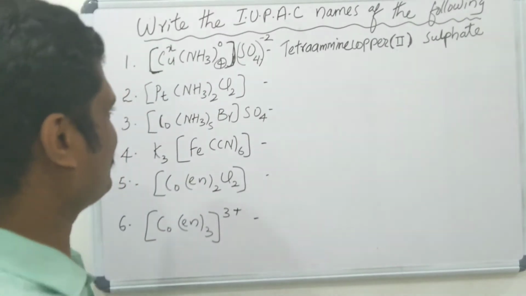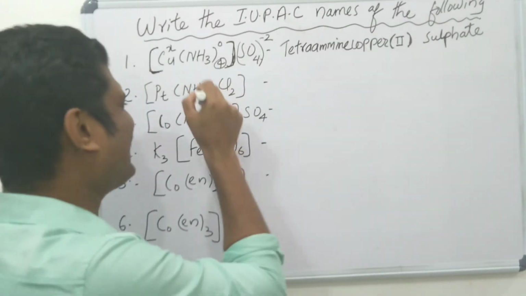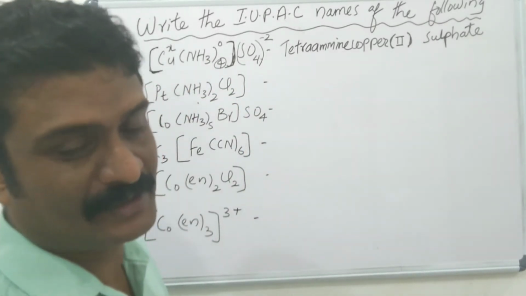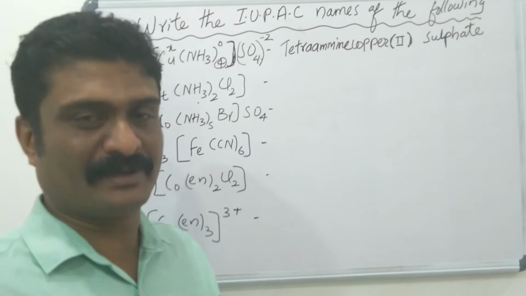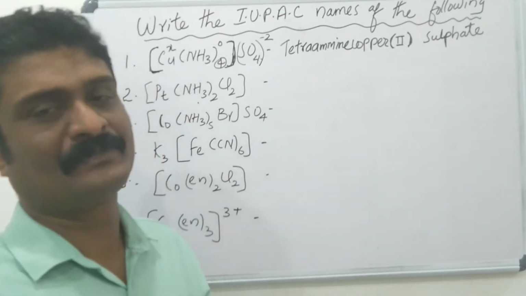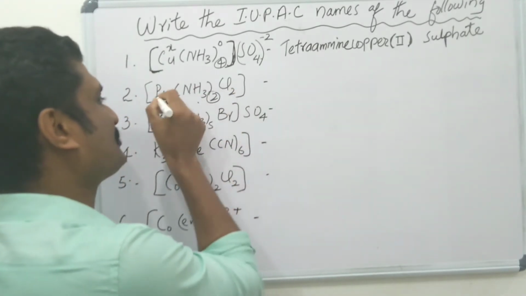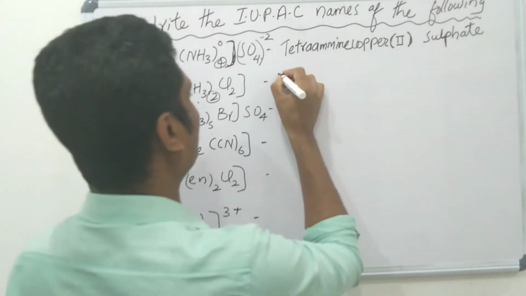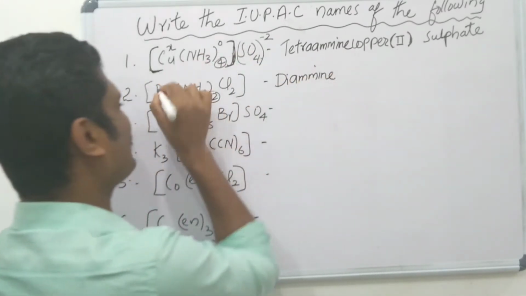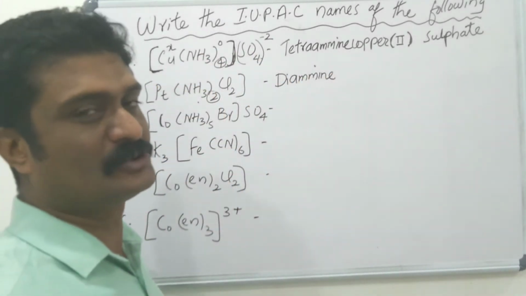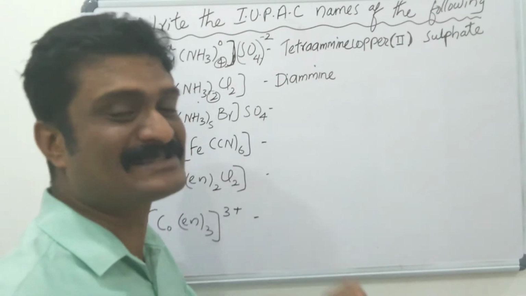The next compound is a neutral complex. Here two different ligands are present, ammine and chlorido. Ligands are named according to alphabetical order, so ammine comes first. 2 ammine ligands are attached to the central atom platinum, so diammine. Then 2 Cl minus are attached to the central atom, which means dichlorido; Cl minus is chlorido. The name of anionic ligands ends in O.